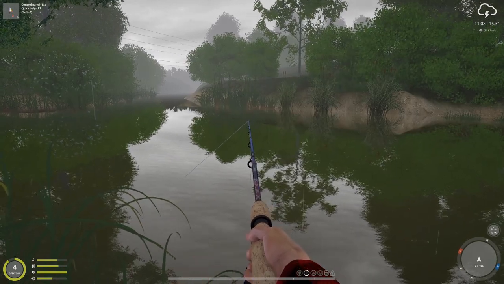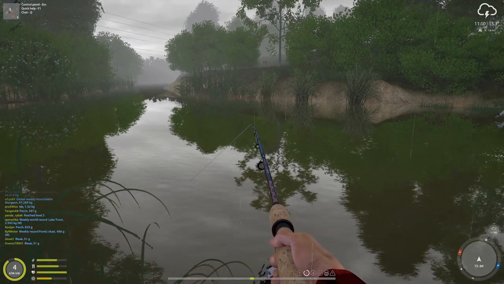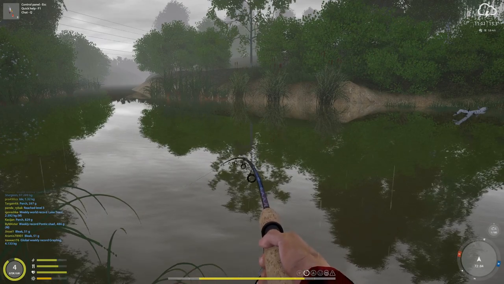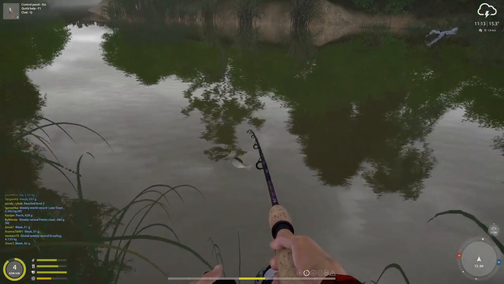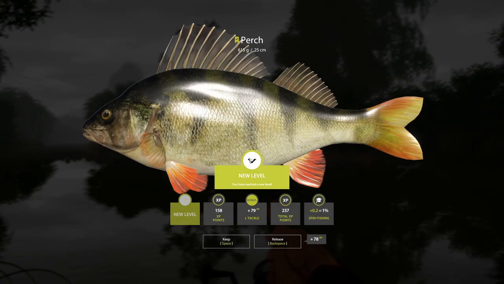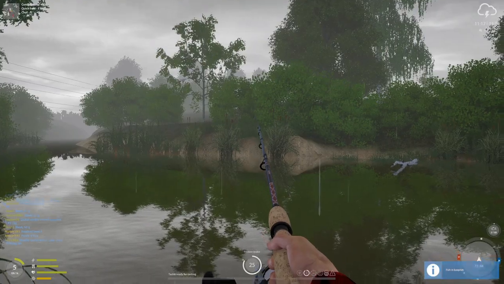I'm enjoying the game. The previous lake, the starter lake, was really messing up with us. Oh my god, another fish. And this one's a nice size too. Oh yes, baby. Can we pick it up? And we are a new level. 615 gram perch. Keep this, baby.